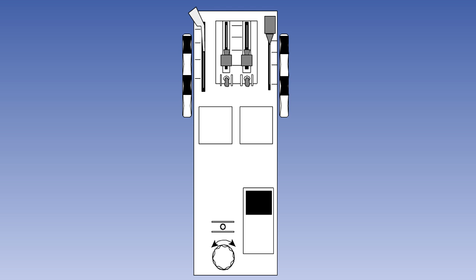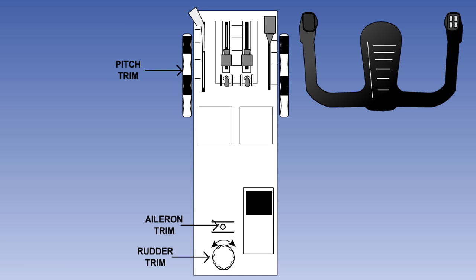The trim controls are usually on the centre pedestal. In this typical setup, there is a large wheel for pitch trim, a smaller wheel for rudder trim, and a guarded switch for aileron trim. You will note that the wheels and switch all operate in the plane in which they trim. If the pitch trim can be controlled electrically, then there will also be control switches on the outboard arm of each yoke or control wheel.